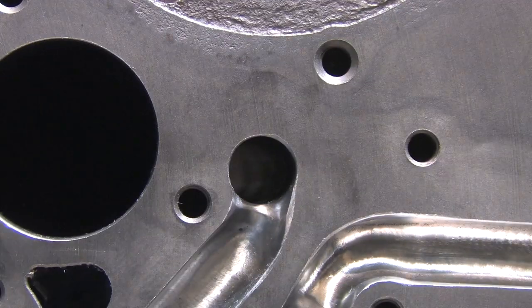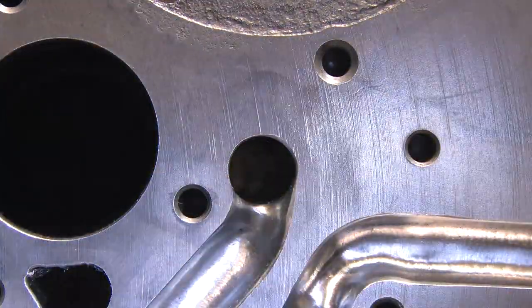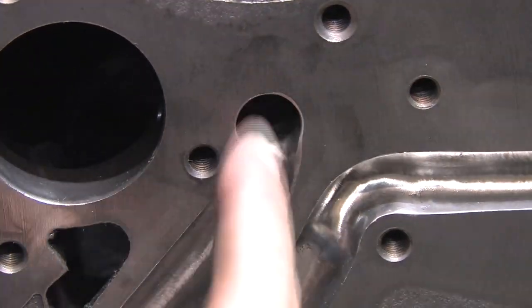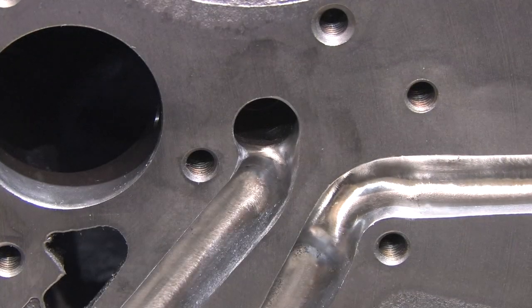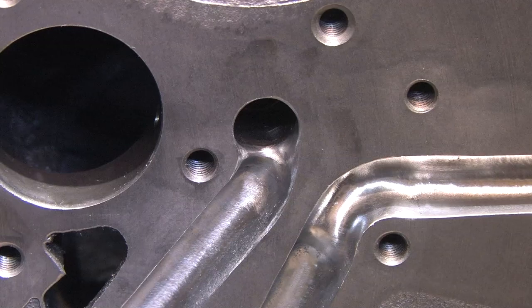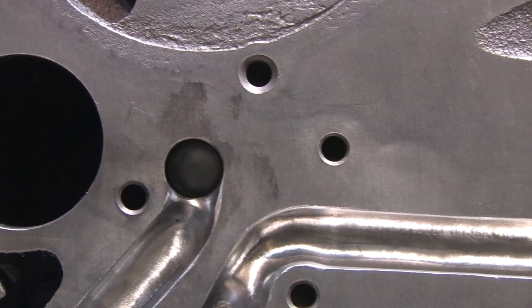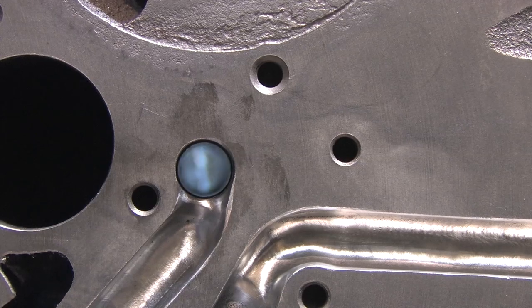But before you go, click that like button and spread the word — the GSX is getting some love. This is what my finished product looks like. There's one more thing I wanted to show you. Initially I did this view to see if I left anything in the oil gallery, but I was a little bit surprised about what I found.